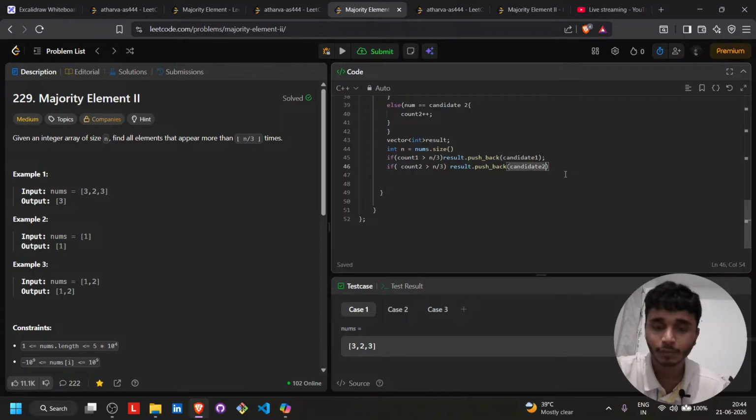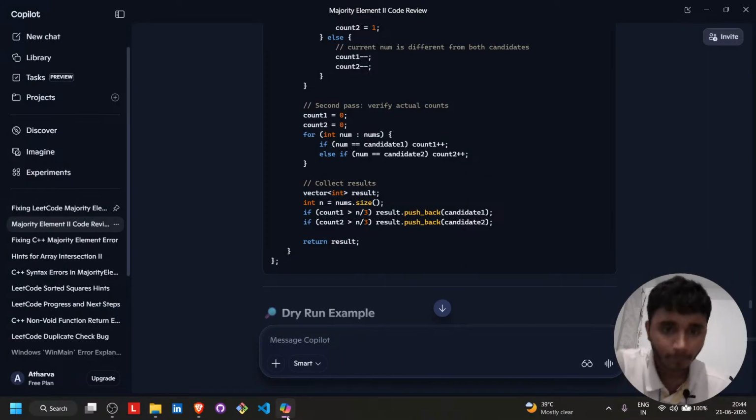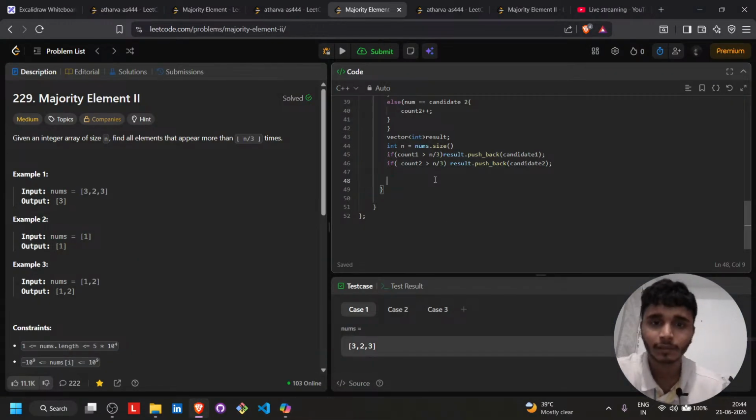What happened to my keyboard? Mouse. Okay, it's working now. After that, we will return the result.